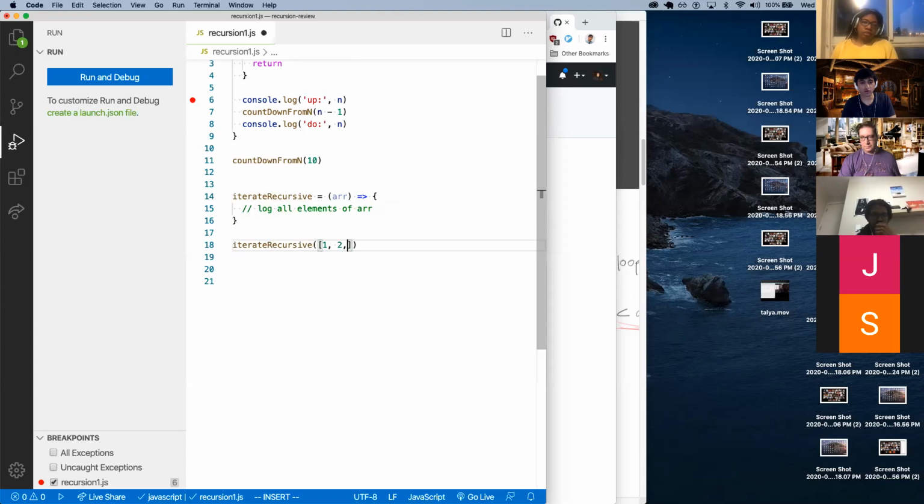And I want 2, 3, 4. And what I want to see on the screen is the elements being logged individually like that. So let's try this in pairs. Let's see how it goes, and then we can review it. Iterate recursively on this array.